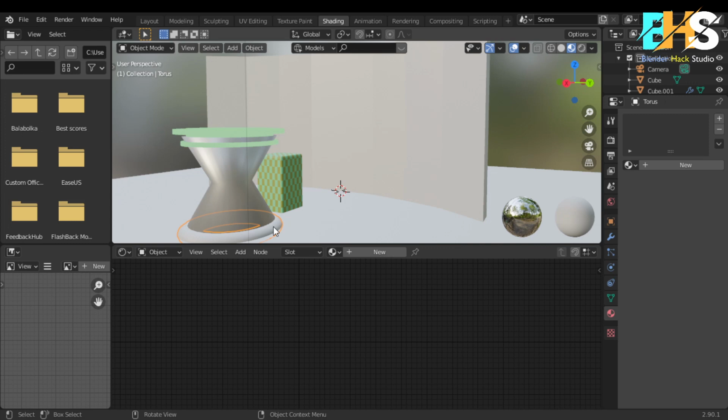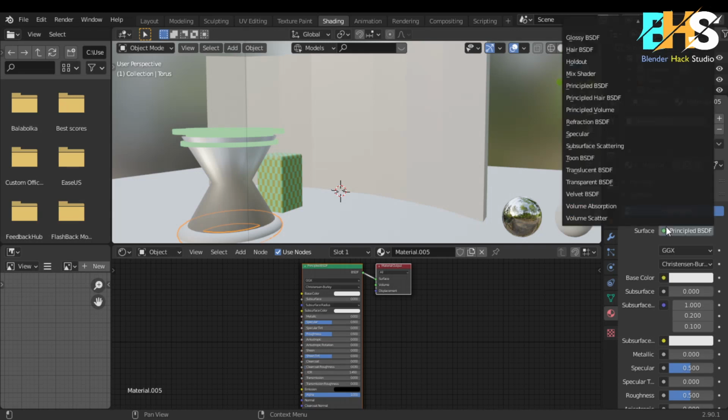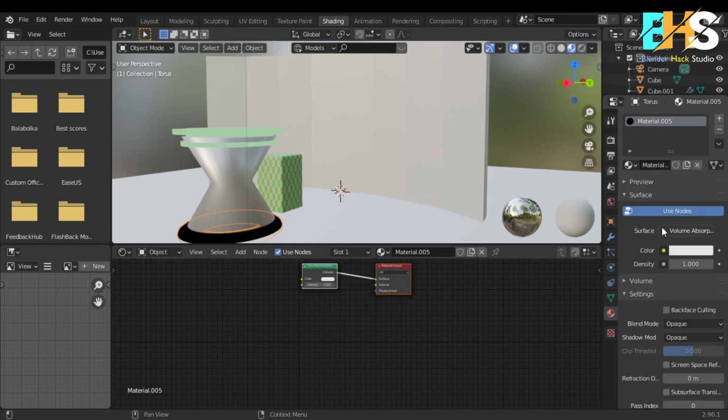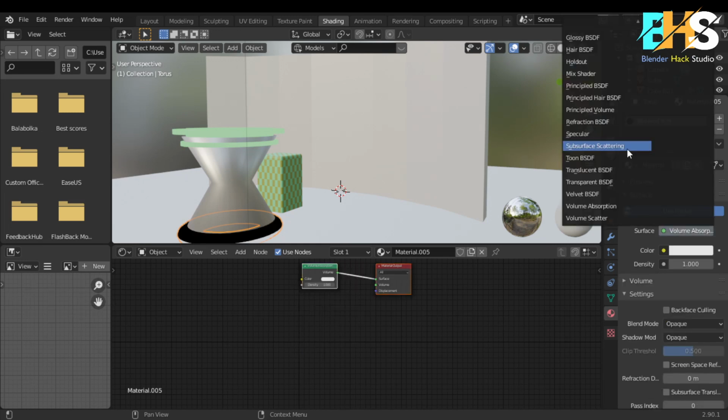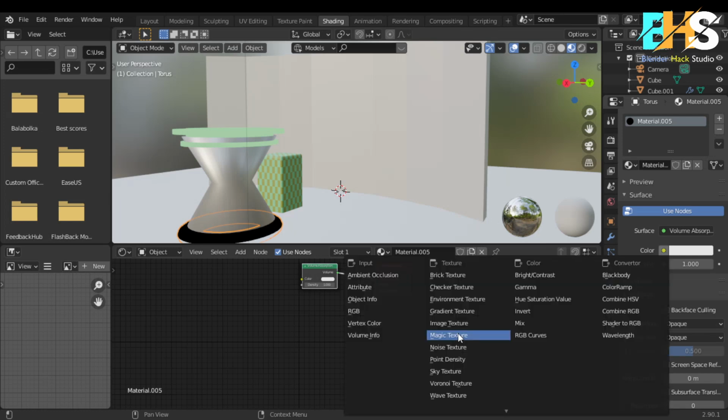And this one we have like a glossy BSDF, and we are going to make the color, instead of absorption, we will be having on the base color a noise texture.